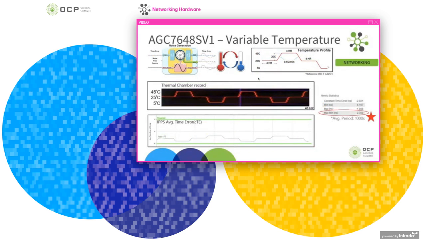And for another one is variable temperature. ITU-T has defined a reference temperature profile. We think sometimes the thermal shock is very important to that system, so we decided to do it ahead. You can see the red line here is the thermal chamber record. For the 1 PPS line, you can see it is almost aligned to the temperature variation, and we ran this process for 43 hours. It could still maintain within 5 nanoseconds.